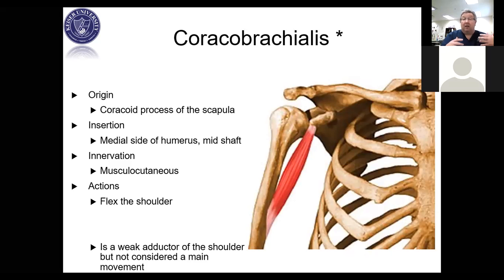Coracobrachialis. Here, again, the name is telling you about this muscle. You know nothing about it right now, but the name, coracobrachialis: coraco means it's coming from the coracoid process, and brachialis means it's going to the brachium, or the humerus. Okay, so let's take a look at the picture now. Here's the origin right here, and here's its insertion on the humerus.